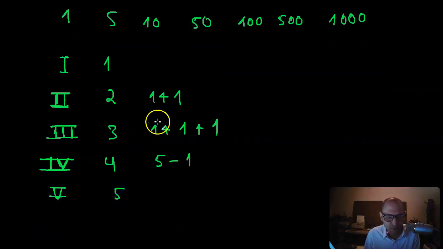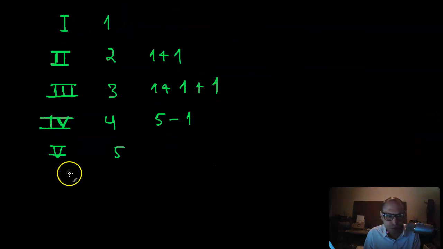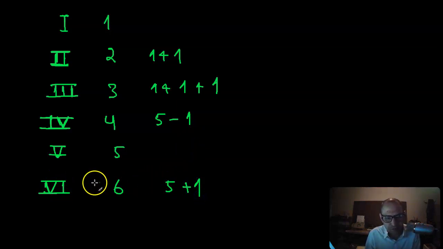This is a 5, the same character that we have over here. For a 6, you have to put a 5 and then put a 1 over here and then add them together. That's a 6, which is 5 plus a 1. You see that the 1 comes on the right-hand side, which means that it's added to the 5. And then in the exact same way, you can go for 7, so a 5 and 2 ones, an 8, a 5 and 3 ones.